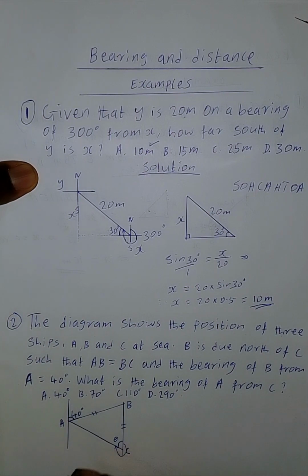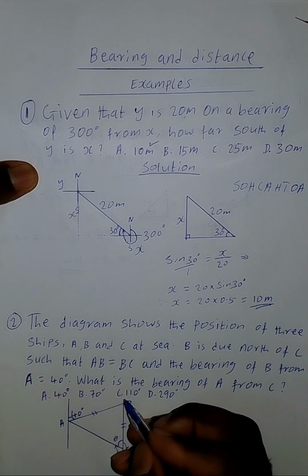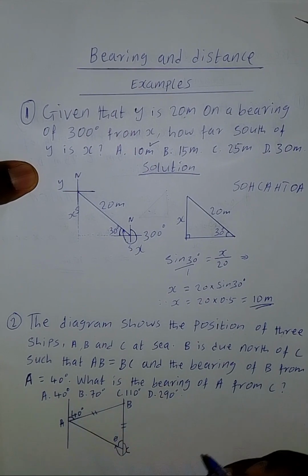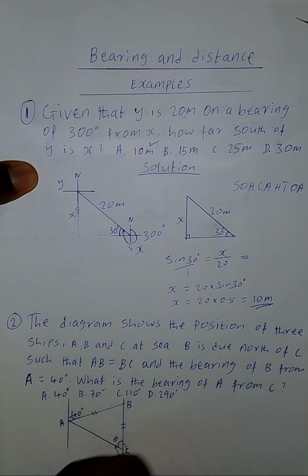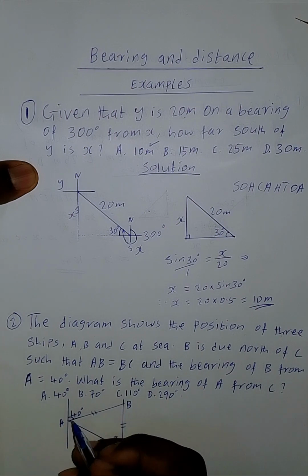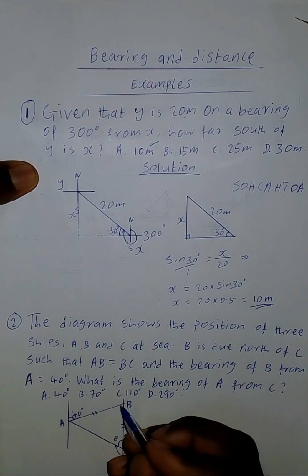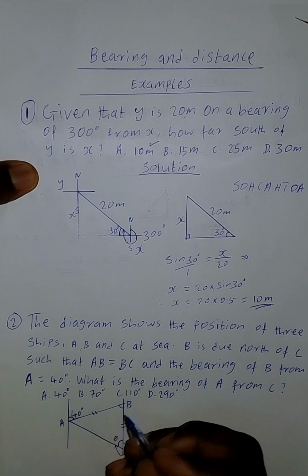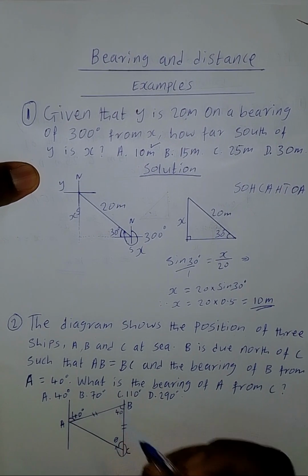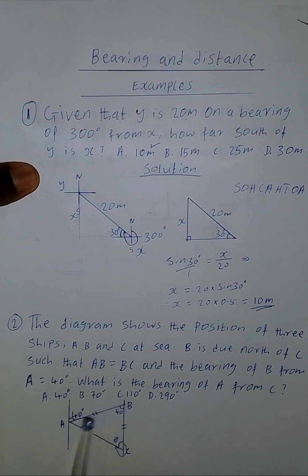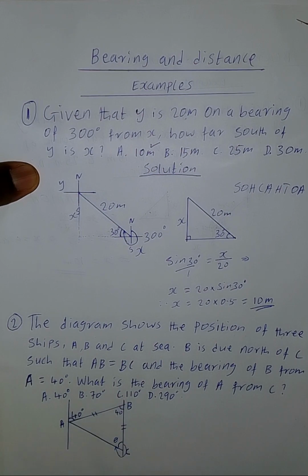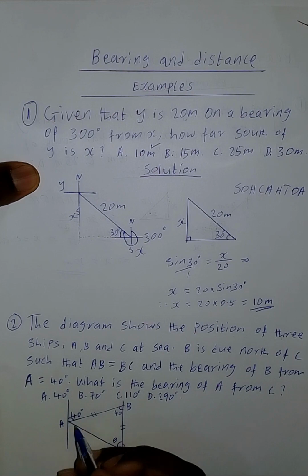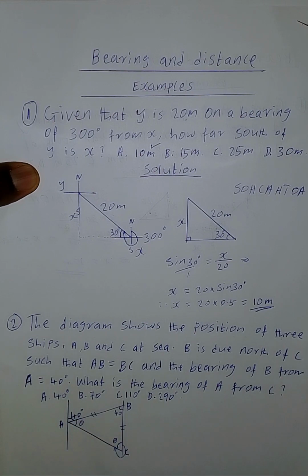Okay, looking at this line and this line, they are parallel lines because they are not poles. This is not pole of A, this is not pole of B. So this is alternate to this. This angle must be alternate to this angle. Beautiful. Now looking at this triangle, this is an isosceles triangle since two sides are equal. Therefore, if here is theta, here also must be theta, because base angles of an isosceles triangle are equal.